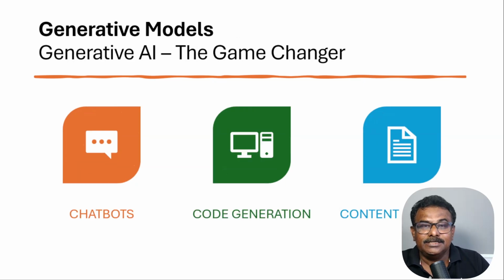The third is the generative models, which you normally use very frequently. For example, we are using ChatGPT to generate an answer or generate content. Anything which is able to generate content, an image, or a video is a generative model.